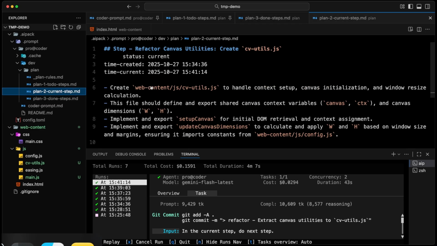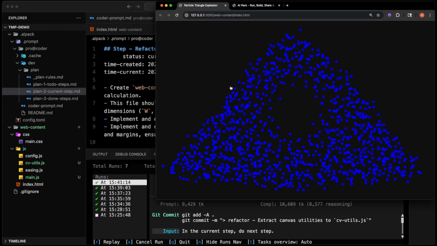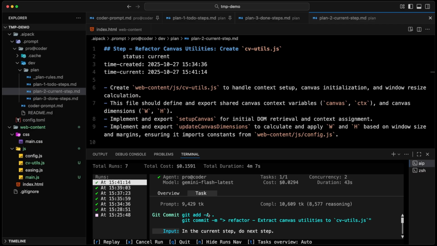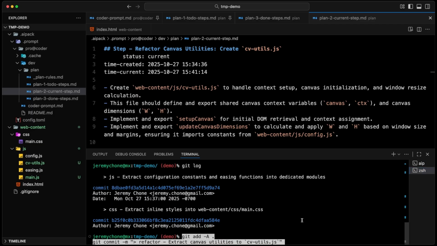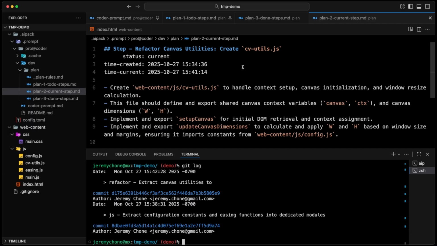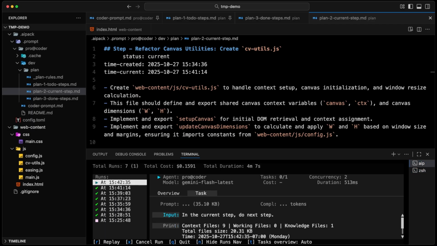And we're going to check that to make sure that everything works. So if it works, it means that the refactor has worked. I'm going to copy that, go back to this terminal, do a git log to see where I am. So far, so good. And then I'm going to go back there and do the step here. And so this way, I have full control of my code and I can see the code refactoring step by step. And eventually we can automate to have each step going, obviously. But right now, that really gives me good control of owning my code.